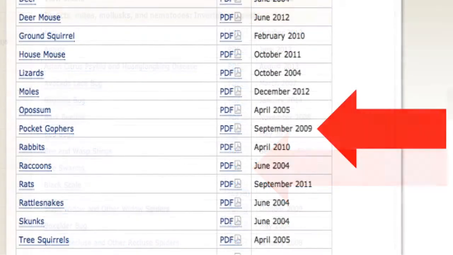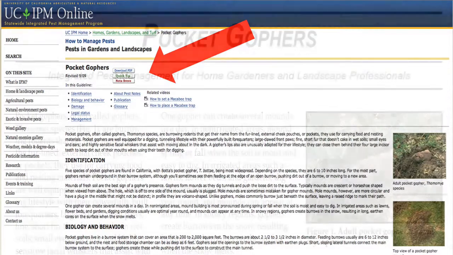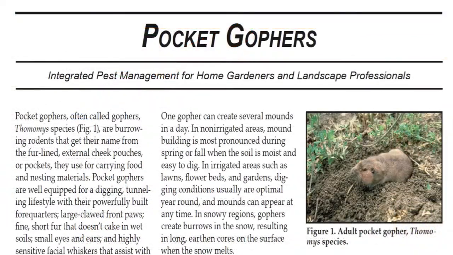You would click on the PDF section, and in doing so, because we're doing vertebrate pests, I went down. We're going to look at pocket gophers, not to be confused with gophers. They're pocket gophers. It'll bring you to the web page for the pocket gophers. The actual pest note is the same information, but just so that there's not a confusion, if you look up here where the red arrow is, there's a little Download PDF. When you click on that, that takes you to a printable version, the hard copy of the pest note. You can do this for any one of the activities. So that's how you would access it through the UC IPM website.